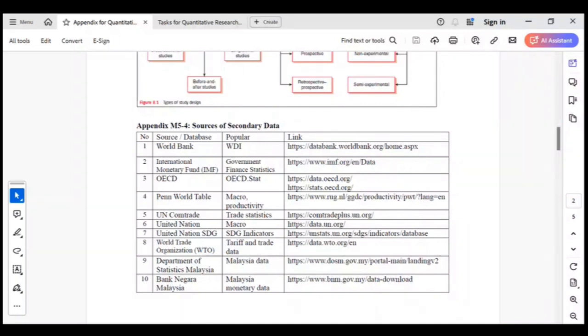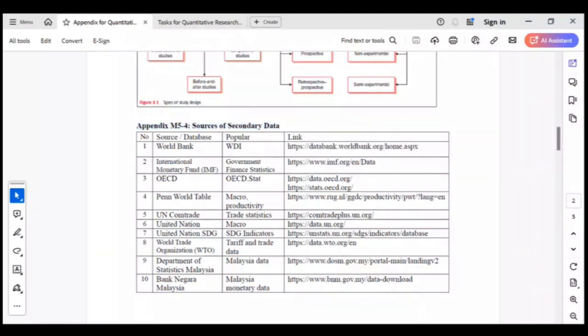If primary data, you need to set your questionnaire, get ethical clearance, maybe you need to hire an RA to help you do the survey physically, or even though you do it online, you still have to go through layer and layer and layer, and of course you're subject to some other bias or other technical issue, right? But if you do secondary data, you can get it from many ways.